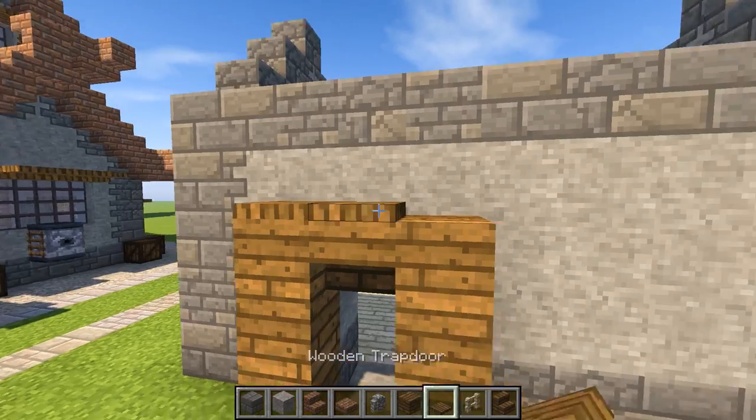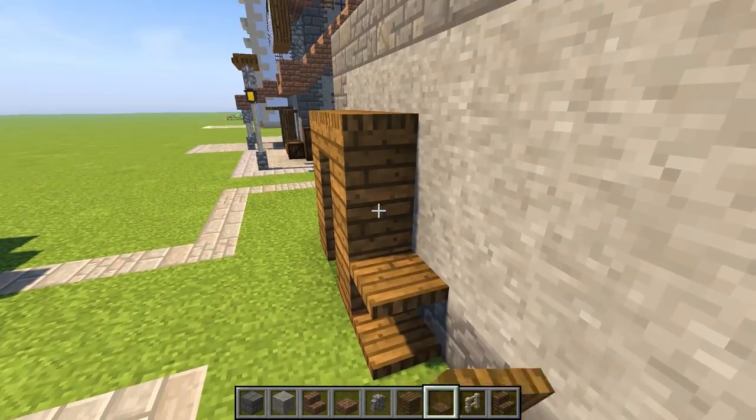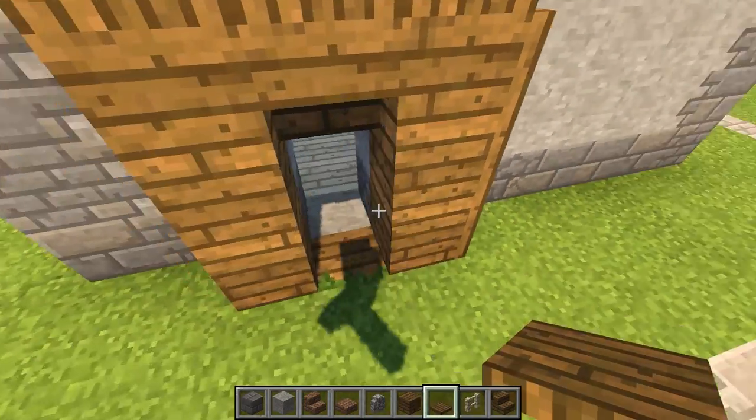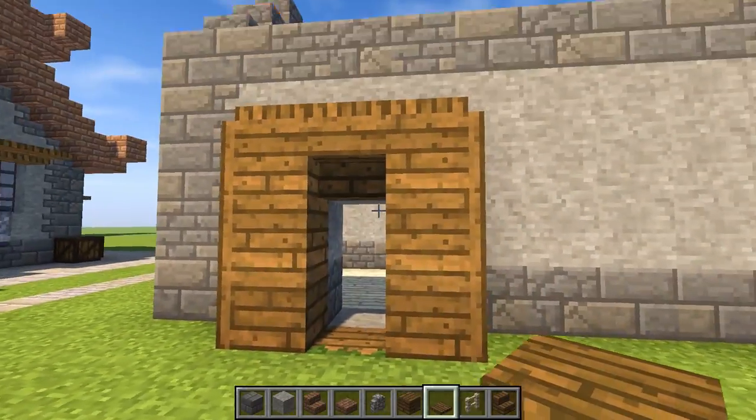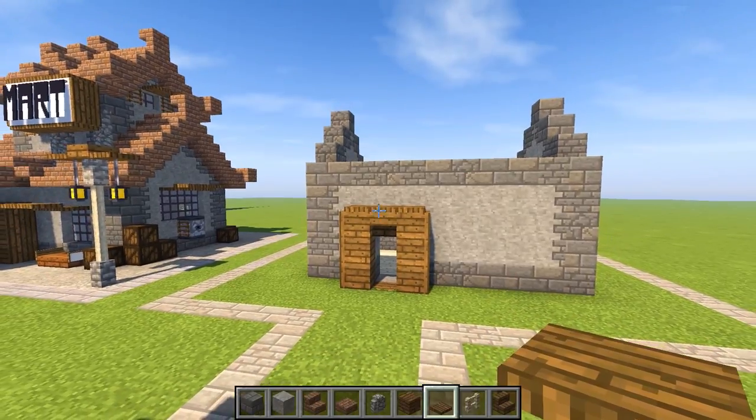Then grab some trapdoors. We're going to put trapdoors here. Trapdoors here. And just to add a little bit more detail, we're going to put another set of trapdoors right there. And then we got a little doorway right there. Let's just pop it out a little bit, just to give it a little something else to look at.